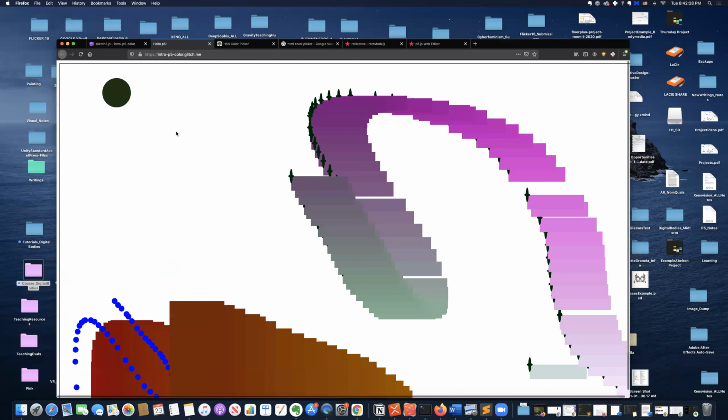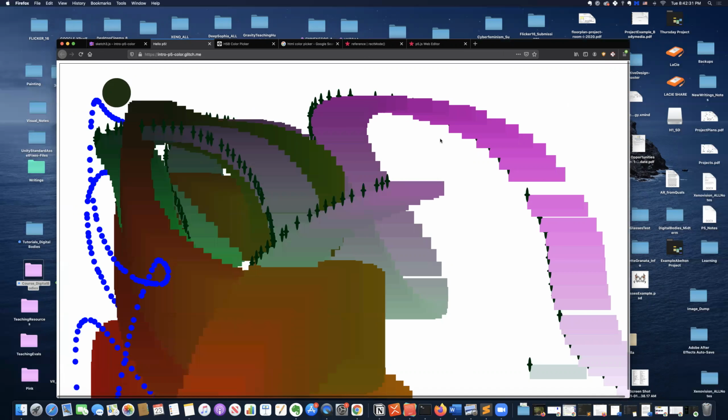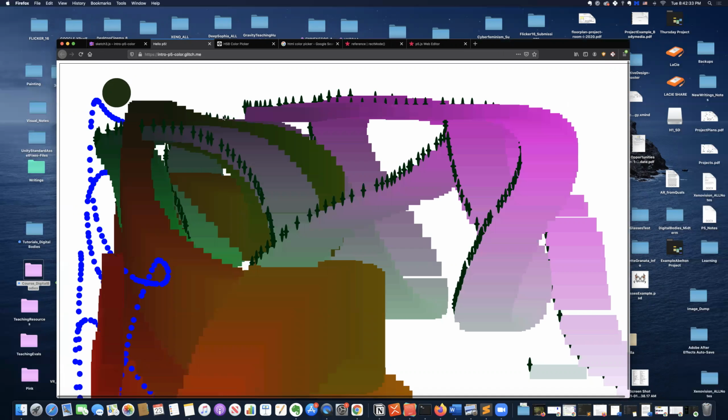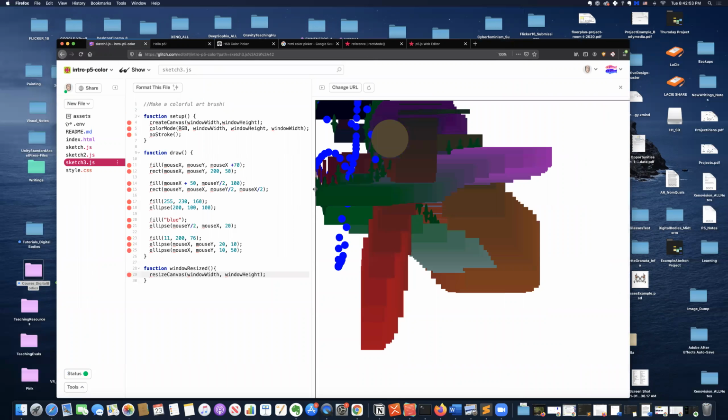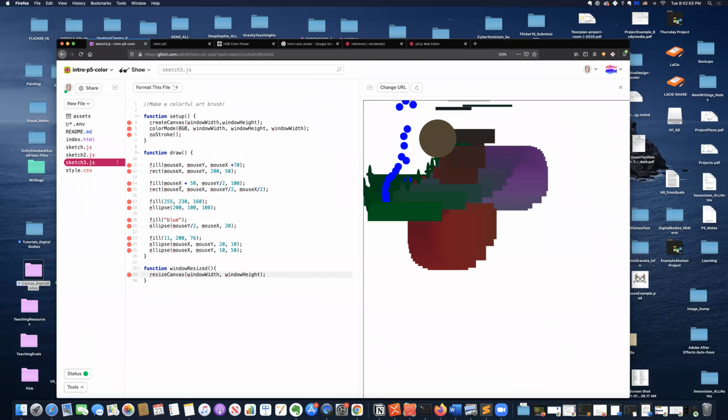I've got something in here and I can create things with my new artsy P5 brush that I've made just for myself to make some images. And this is what you're going to do for your assignment, is create your own P5 canvas that is this colorful art brush.